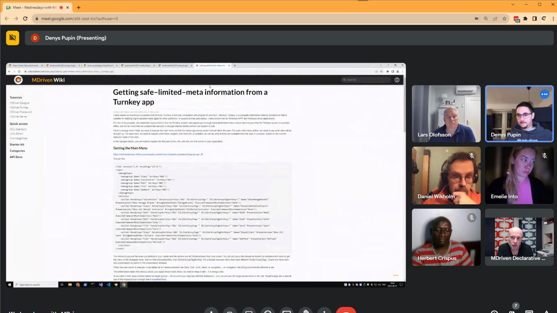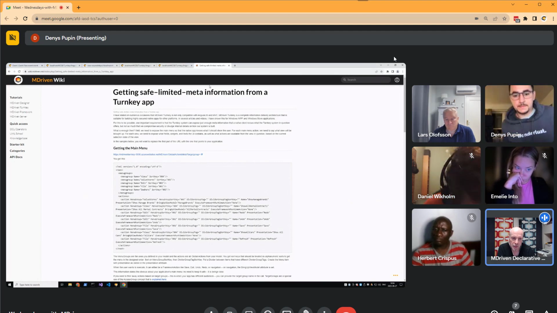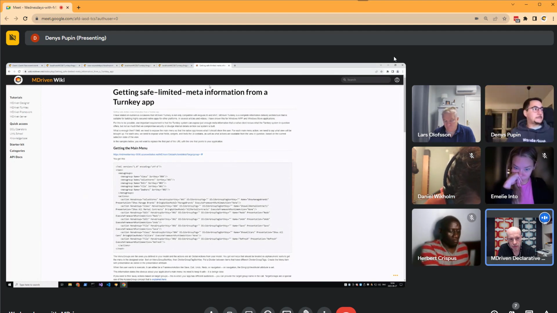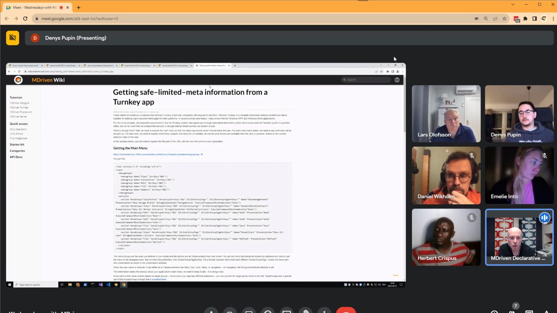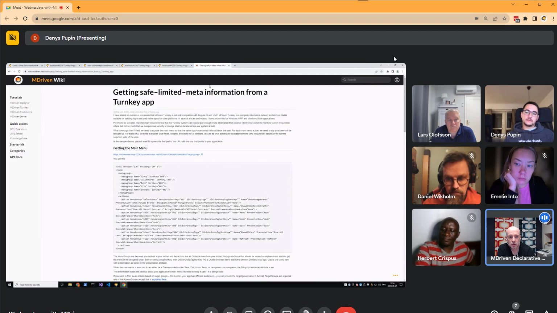Yes, so this is what we did from before. There's already a way to access pretty much all the metadata that's safe to share from the Turnkey app, and the reason behind this was to allow for any type of implementation, a separate new client that anyone could build, just interpreting what's on the view model and what type it should render as, and all the tag values, etc. So this is pretty much what you need, Dennis.